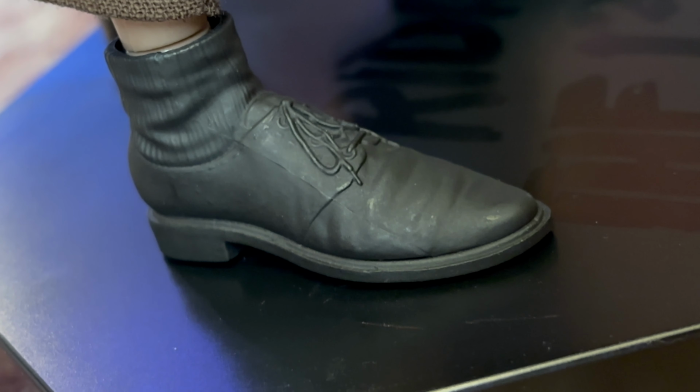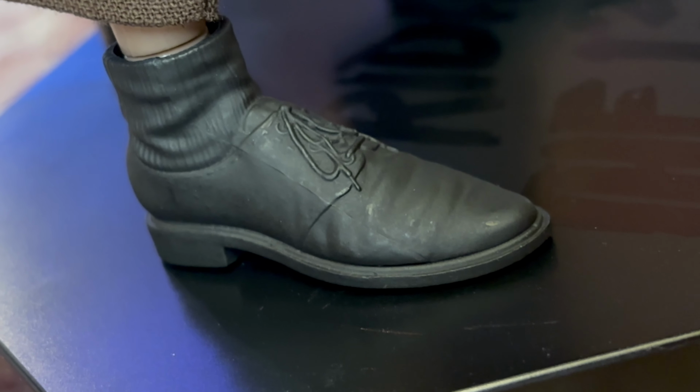So now it's time to look at Dr Loomis himself. I guess we'll start from the bottom of the figure and work our way up. Starting with the figure's shoes, there really isn't too much to say about them. They're overall just very basic black shoes, and in terms of paintwork and detail, this is probably the worst aspect of the figure. Not like it has to be something special anyway, it is just his shoes after all.